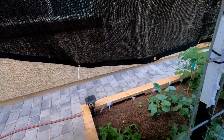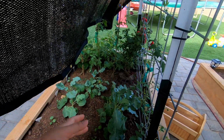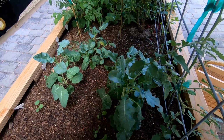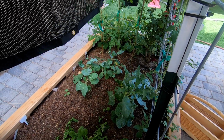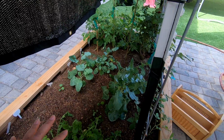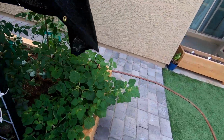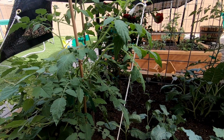As for my broccoli, it's also growing like crazy. There's a lot of new growth on them at the very top and something is still after them. I don't know if I mentioned in a previous video, but I came out here one night with a black light and I still couldn't find anything. And I still haven't gone through and sprayed them down, but I have to. There's just so many things on my to-do list that sometimes I feel like I just can't get to everything, or I just forget things. Now, I'm really happy because I do keep seeing blooms out here.